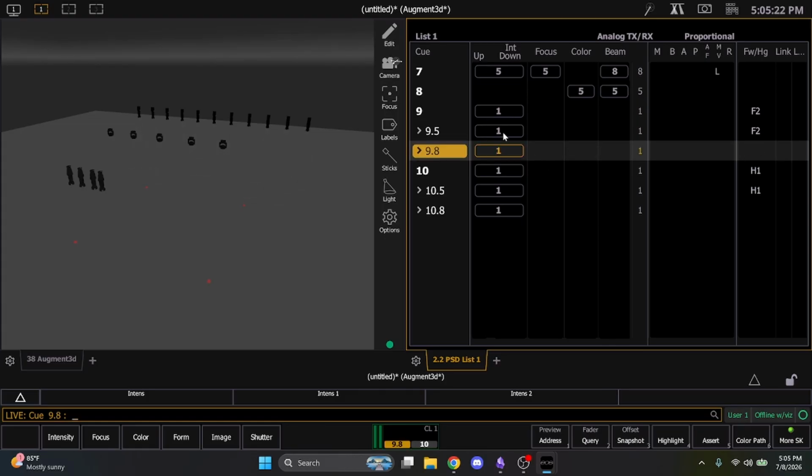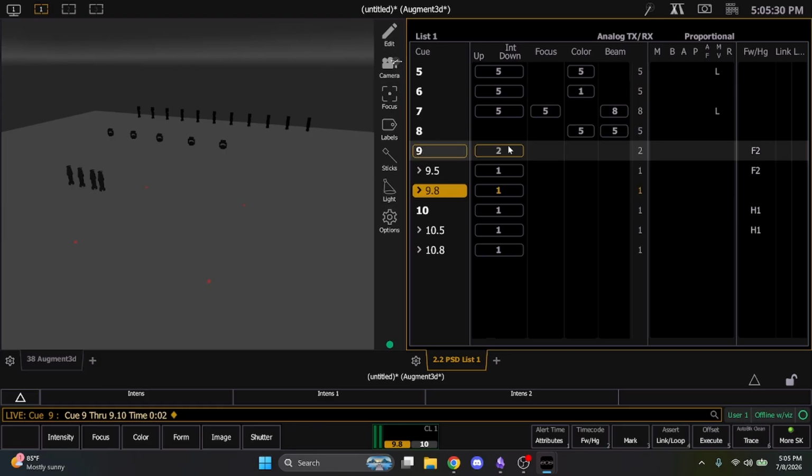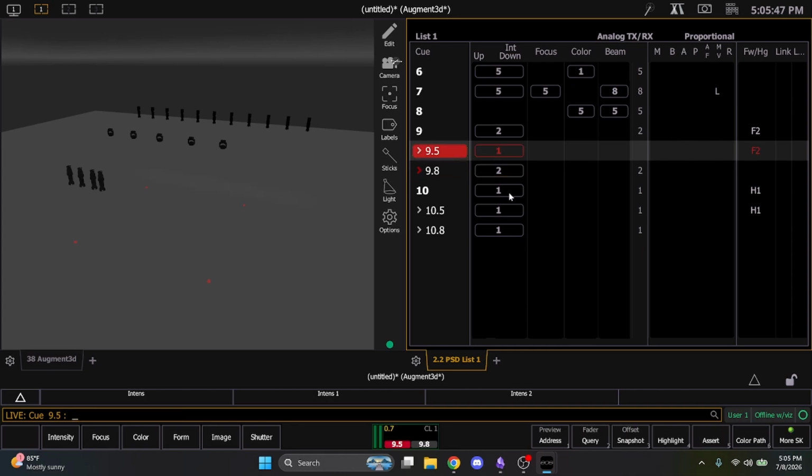Granted, so I'm going to adjust the time for Q9 through 9.8, time 2, enter. Now you'll see both of these count down at the same time.